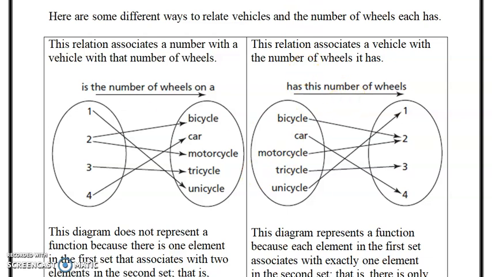So remember, for 1, this would be your x value. This would be your y value. In this case, this would be your x value. This would be your y value. This would be your domain. This is your range. This is the domain. This is the range. So we have to think of it in terms of this and that.